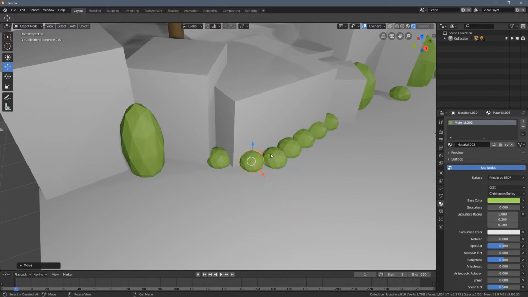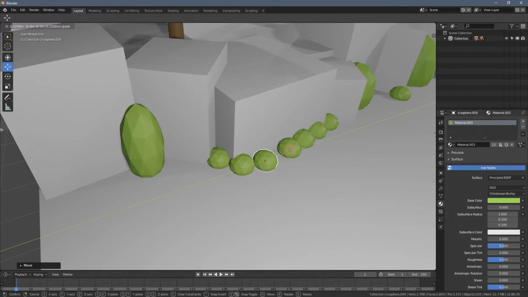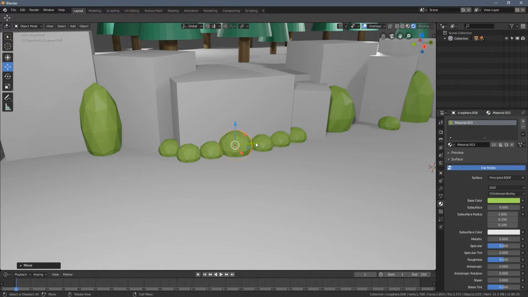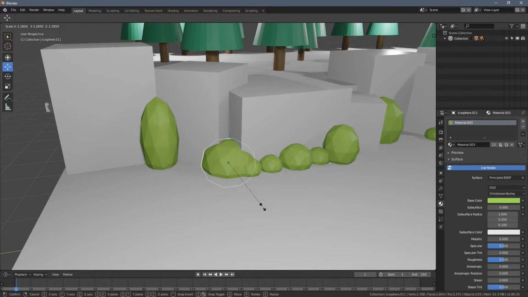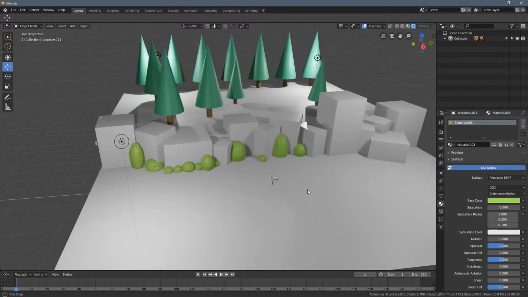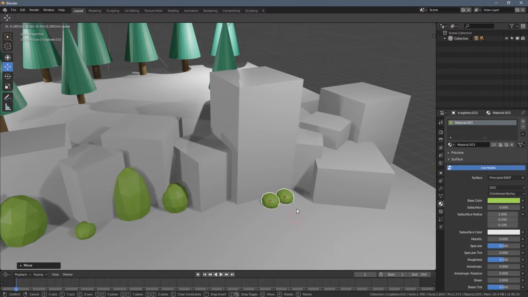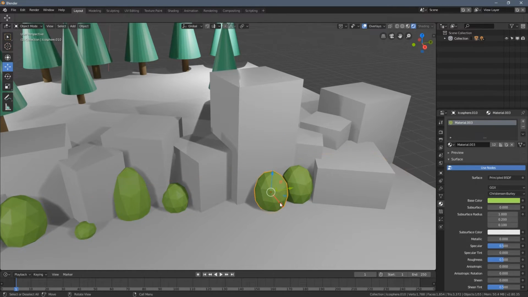So this Shift R shortcut is also very useful if you want to copy things quickly and then maybe align them later like this. And let's just make this one a bit bigger, this one like that, maybe S Z, something like this. This one can be very big. Maybe these we can move here somewhere and scale them as well. S Z like this. And this one we can scale down.